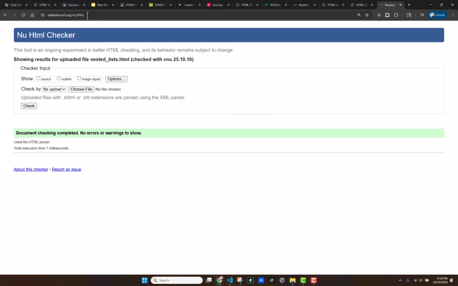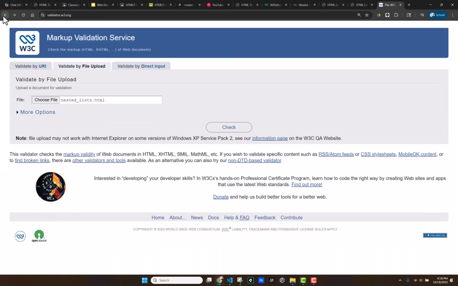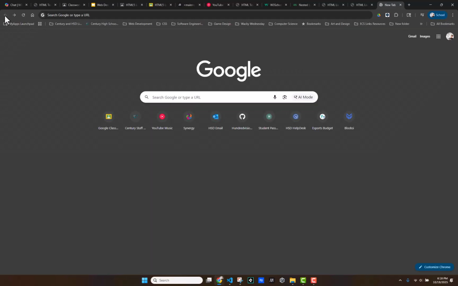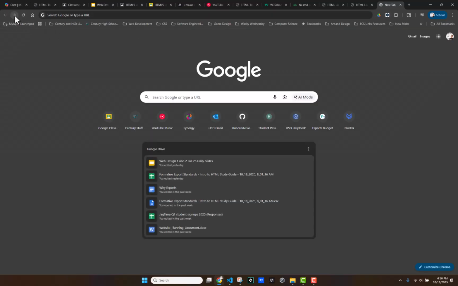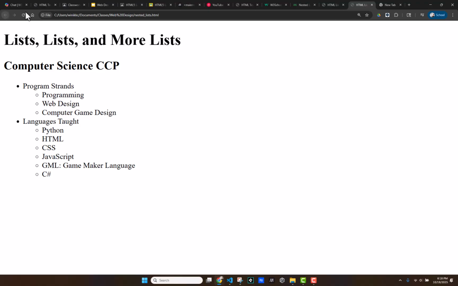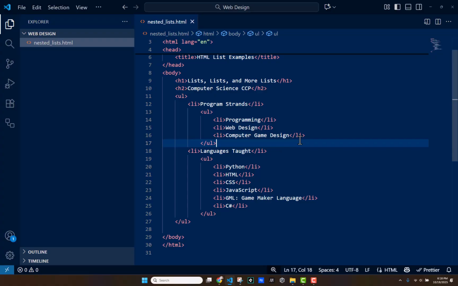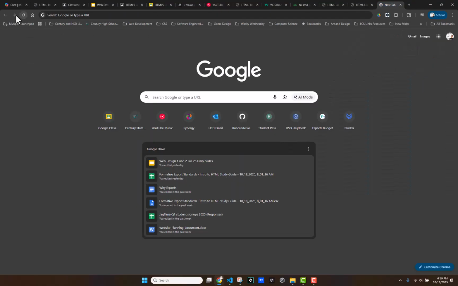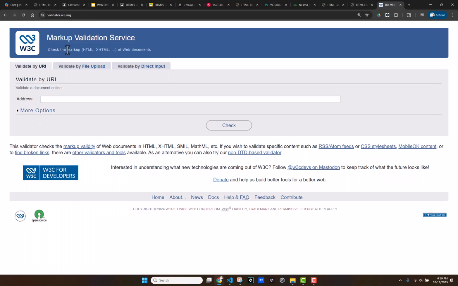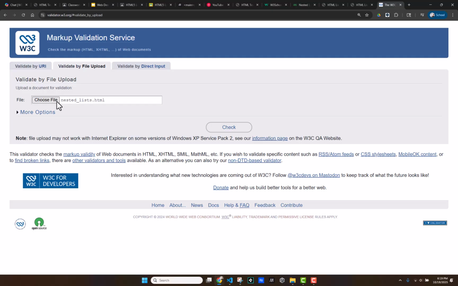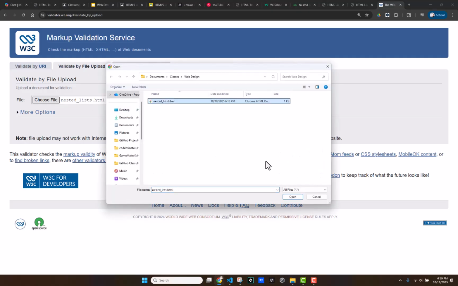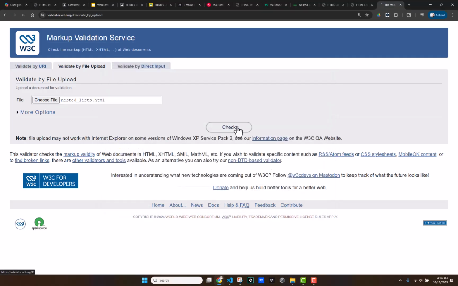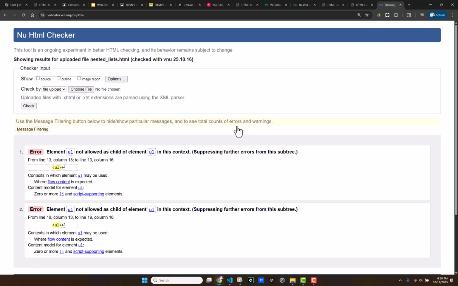I believe I was just back a couple pages here. Oh, apparently I was not. We'll just go back here. I'm going to hit refresh, and save my changes. Okay, it looks good. Doesn't look any different. Let's go take a look at it on the validator. Upload, choose file. I'll just re-choose it, just make sure I'm looking at the same one. Click open and check. And now I have errors.